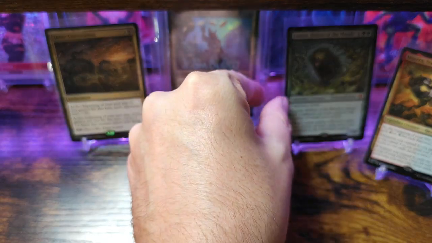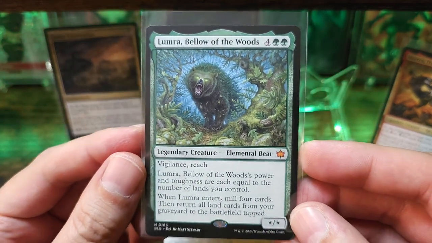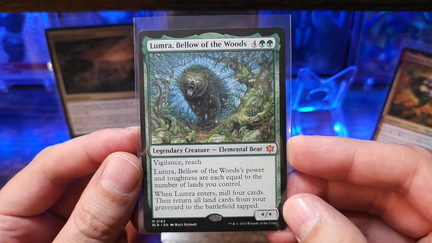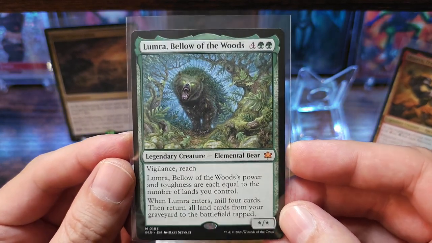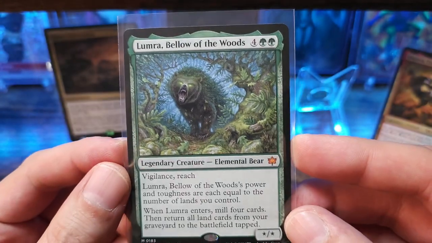Again, this right here, this Lumbra. Wow. I am super surprised that we pulled this. Again, this is definitely one of the best cards in the set that you can get right now. Wow. Too cool. And shout out to Matt Stewart, the artist.